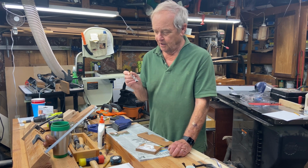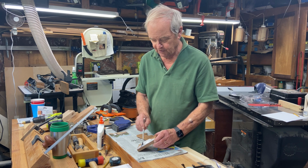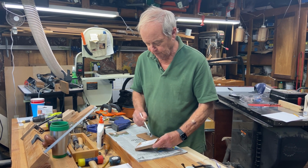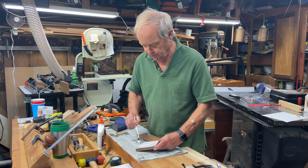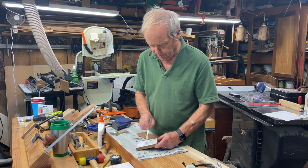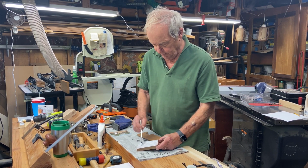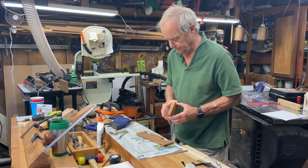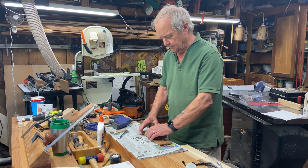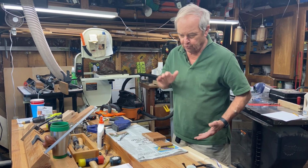This is a very inexpensive flux brush that I buy at the big box store by the hundreds, and I use them for gluing and for other things around the shop as well. So we'll just spread this glue pretty evenly, trying not to leave any real deep pockets or any starved areas.